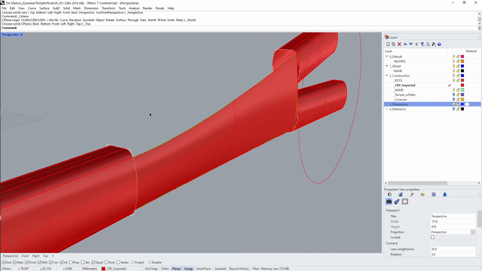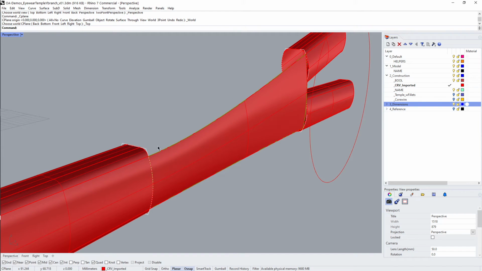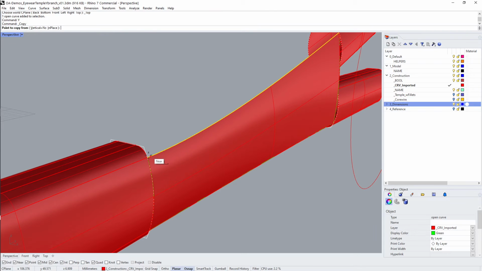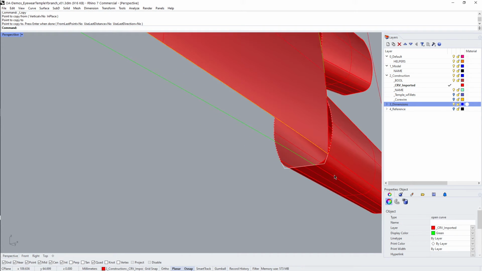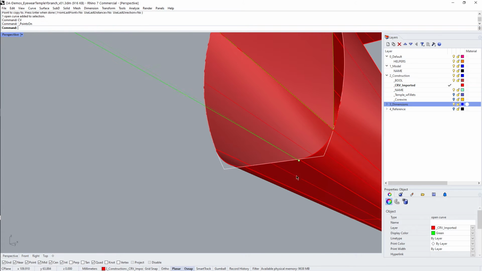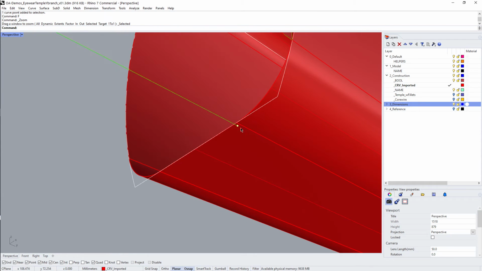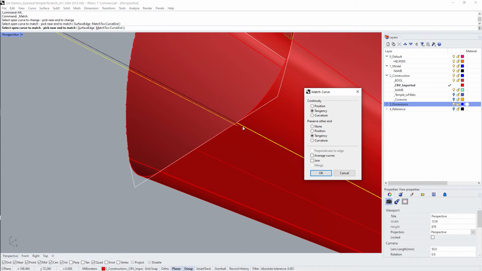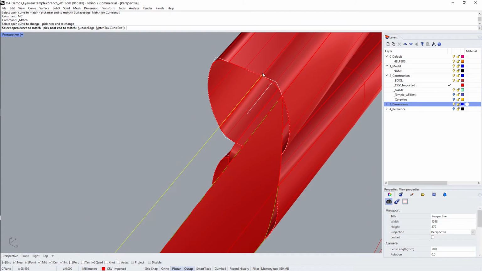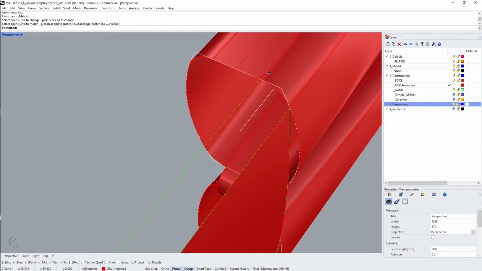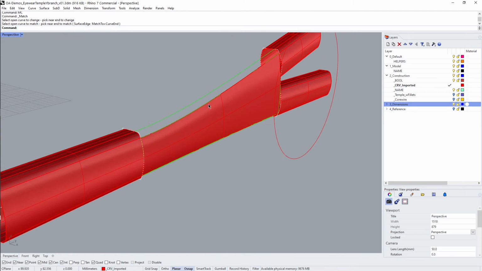And just to give us some indication of things that may be happening later, I'm going to take this curve and duplicate it, this green one, up to here. And I'll do this, pick this curve down here and duplicate it there. And you can see that if I zoom in here, it's not quite touching, so you can match curve with MC. And tangency. Same thing up here. Okay, awesome.